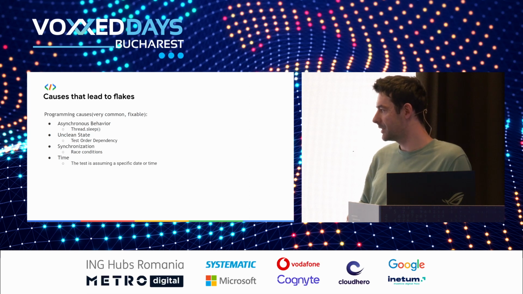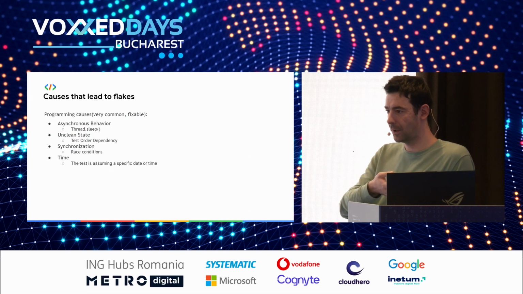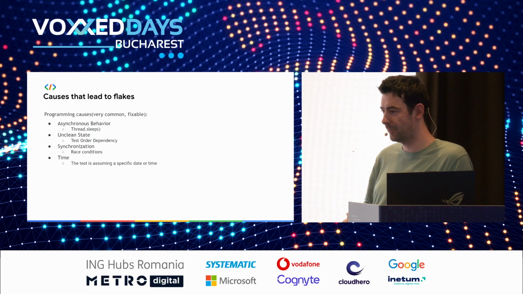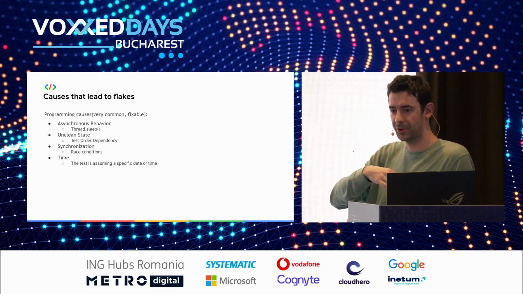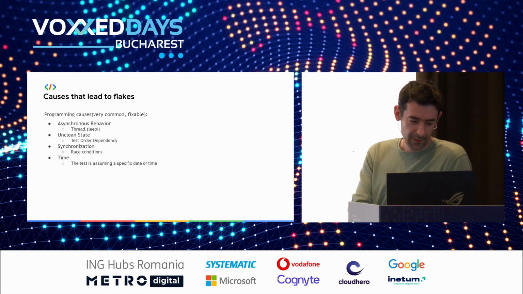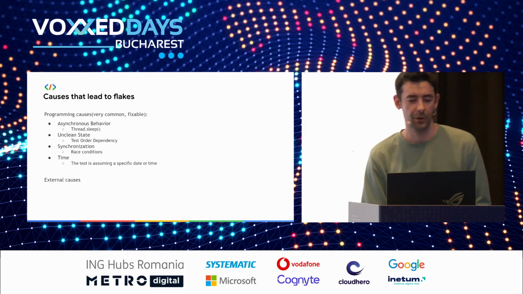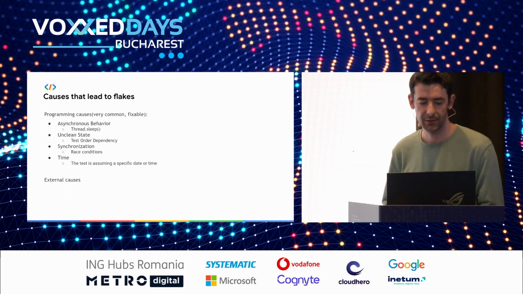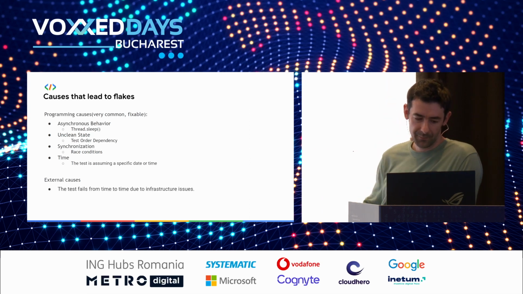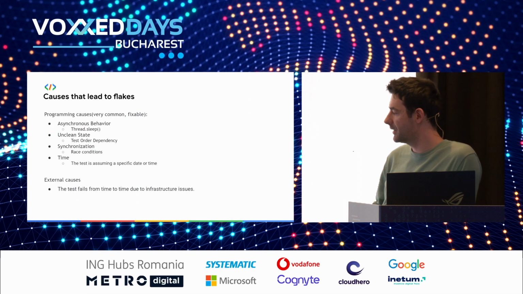These are very annoying, especially because it fails on Jenkins, but then you run it locally and it passes. And you can always reproduce that type of behavior where it fails on Jenkins but runs locally, and you don't know why. You feel like there's something very weird going on. And of course, the second cause for flakiness are obviously external causes, which I've just discussed. So it's not that tests are flaky. Sometimes the infrastructure could be flaky as well.